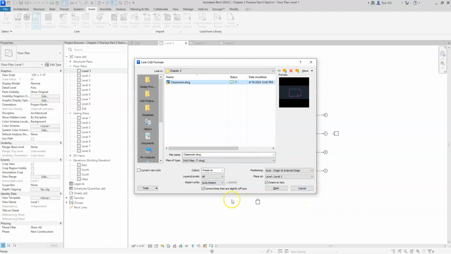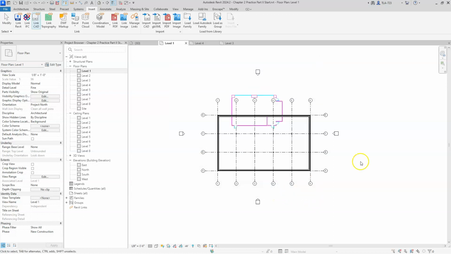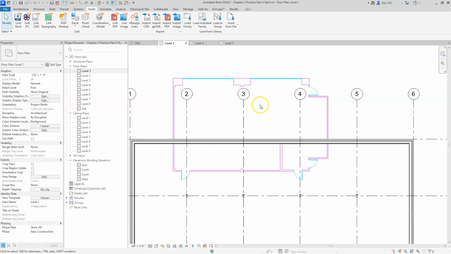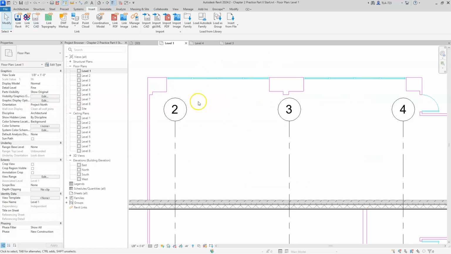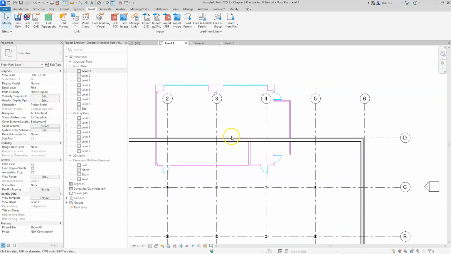All these other things, very often we're going to be using the defaults on those, but sometimes it's important to understand where you need it to go if you're bringing it into an existing project. So I'm just going to go ahead and bring it in at a random location, and we're just going to kind of let the defaults rule the day for now. So there's my CAD file. You can see that it brought it in its original colors that it was drawn in. The layers that it was on, we're using magenta and cyan, as you can tell.